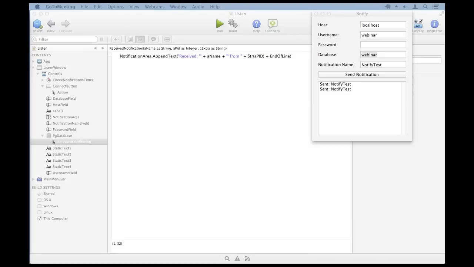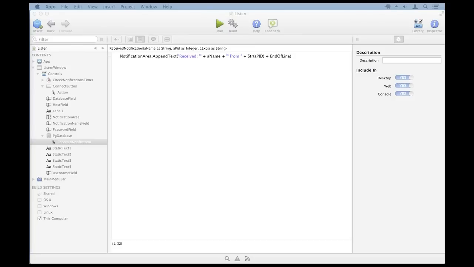Terry's asking if this listen and notify is unique to Postgres. Well, it's certainly unique to our Postgres plugin that's included with Xojo. I'm not entirely sure if it's unique to Postgres as a database in general. These database servers move often with feature sets, and I used Oracle an awful lot back in the day, as in 10 years ago or more, but I'm not super familiar with what its latest versions may have for features. Same you could say with the Microsoft SQL Server. So I don't know if it's completely unique, but it is unique in the world of Xojo anyway.